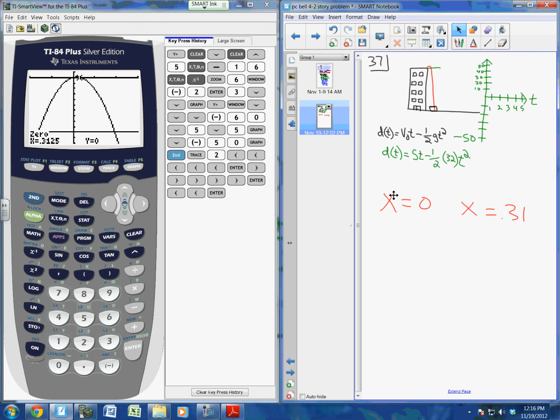Oh, by the way, an x doesn't represent feet. We were misinterpreting it. What does x represent? It represents what, you guys? Time. So it took 0.3 seconds to get to that point, okay? Once you jumped. All right.